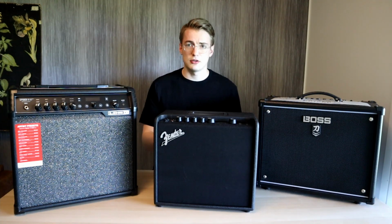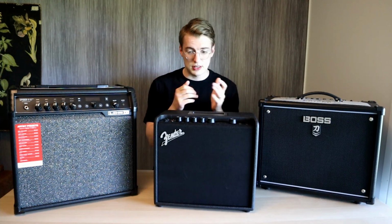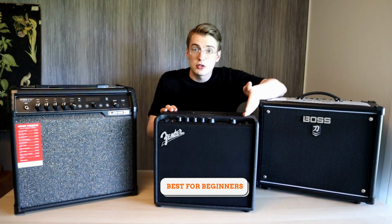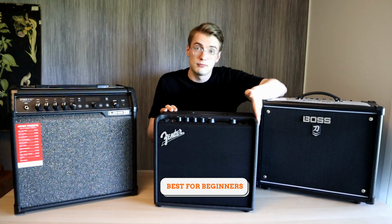Yeah, I really like those, and especially the Fender cleans of this amp. Really great and hard to craft with any other amp. You can craft those for sure, but the Fender cleans of this are just great. So for beginners who don't have a lot of room, this is a great option. Best beginner amp in my opinion, by far.